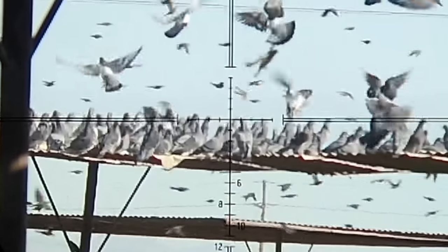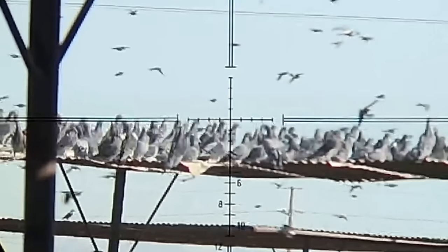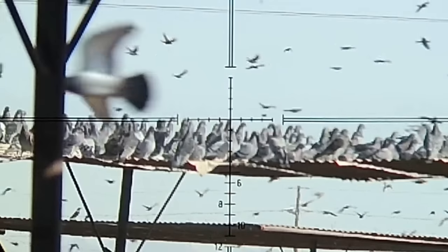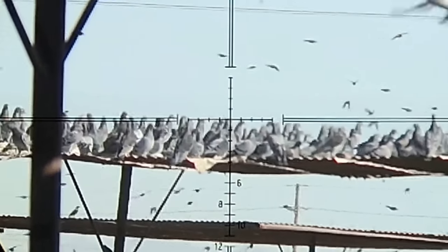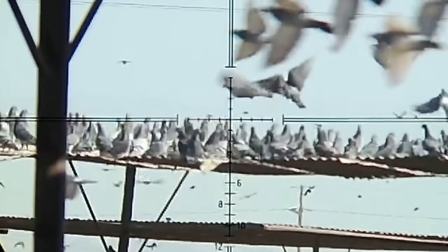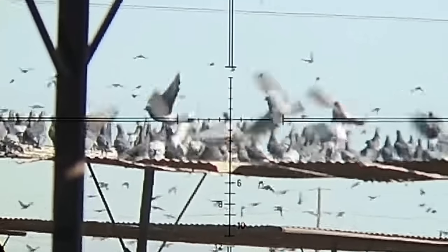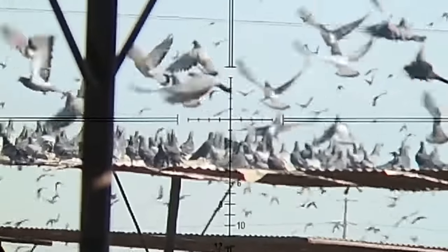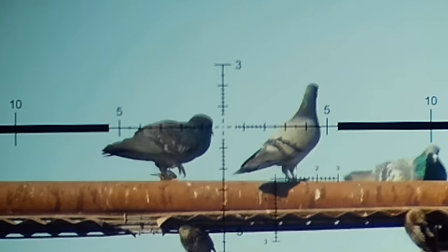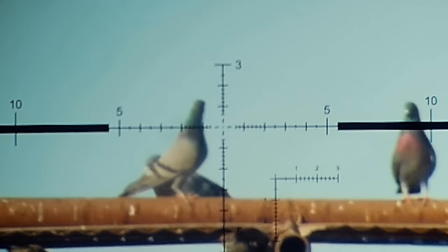I know I keep saying it, but the amount of pigeons in this place is extraordinary — this captures exactly what we were seeing on basically every little roof. You'd think a shotgun would be more effective, but it's actually a big no-no with the cattle, as the cows would spook. The air gun is a perfect tool, and the EdGun Leshy 2 is just absolutely perfect for this place. Next time though, I'll actually want to bring one that's tethered — set up with a small bottle in a backpack and tethered directly to the Leshy 2, just walking these rows ripping pellets.